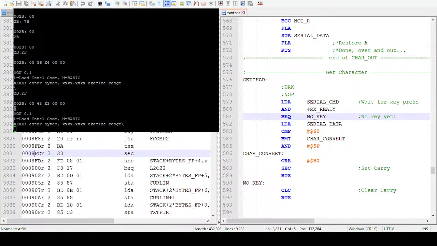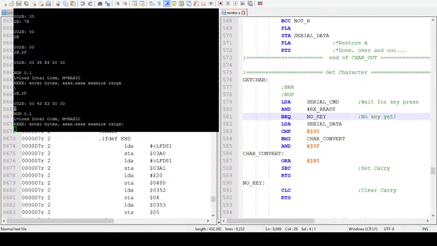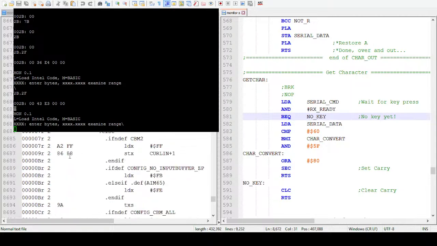Okay, so let's see if we're getting to the right entry point for the BASIC, and to do that we look for cold start. Cold start. Right. So down through here on that left hand side, these are addresses. Left hand side is your code it's been loaded to.